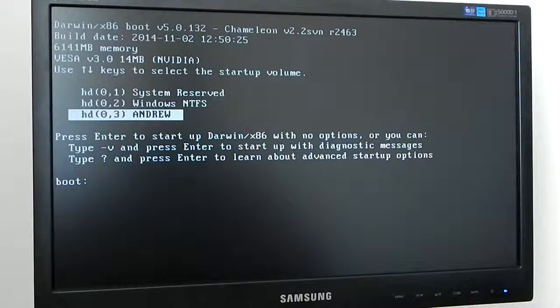Now, under boot, enter again your kernel flag. After booting macOS Yosemite, I will show how to fix missing kernels.